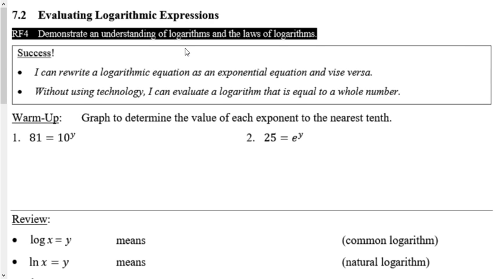This is Math 30-2 once again, and we are in the chapter looking at logarithms. And we're on to our second lesson, 7.2, where we will evaluate logarithmic expressions. As you can see here, looking at the measures of success, by the end of today's lesson, we want to be able to write a logarithmic equation as an exponential equation and vice versa. So we want to be able to switch back and forth.